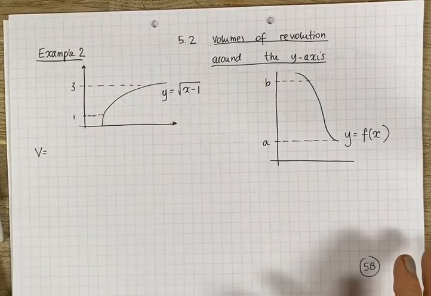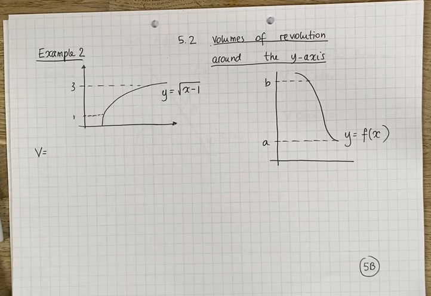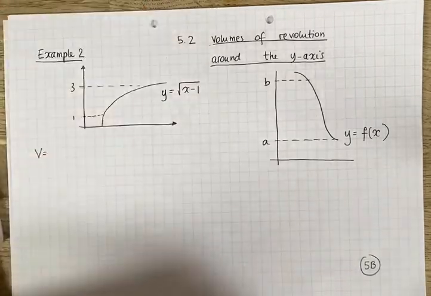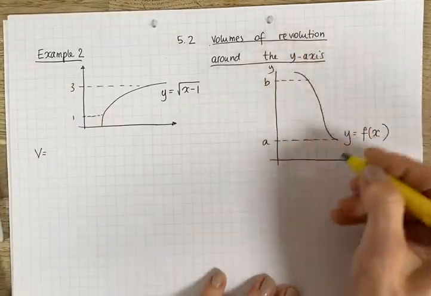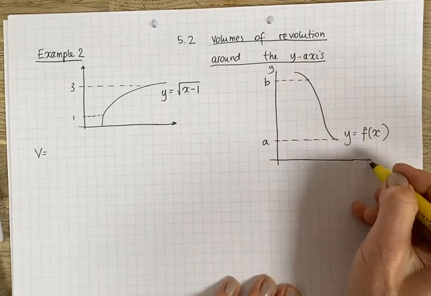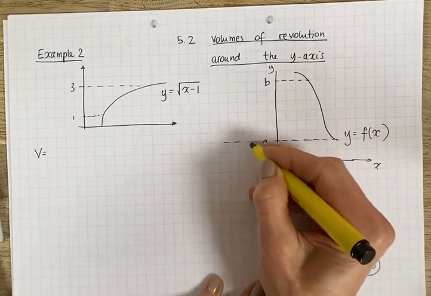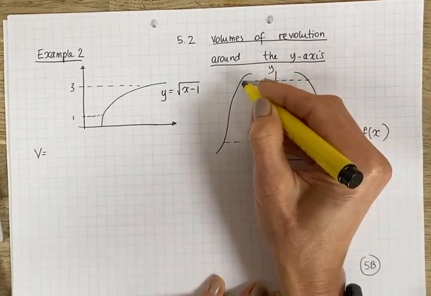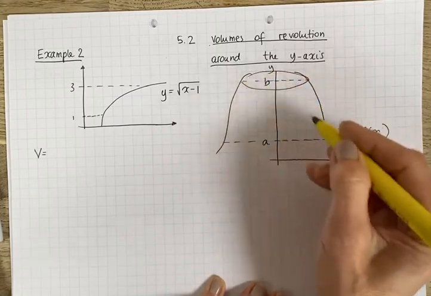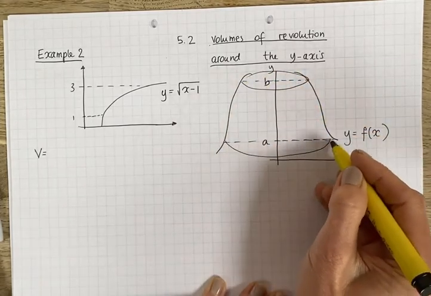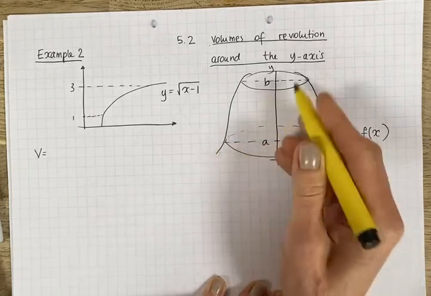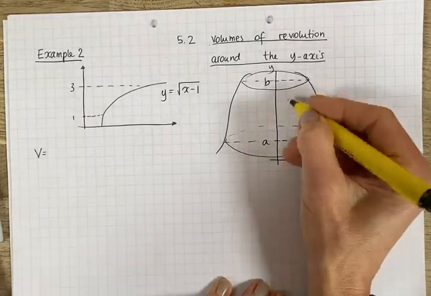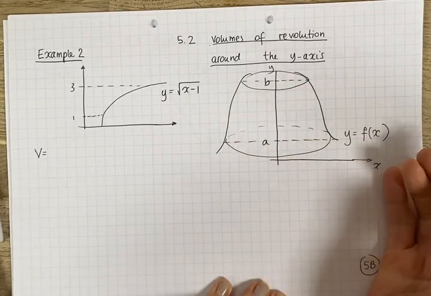Okay, so now let's expand on to the second type of question, so volumes of revolution around the y-axis. Very similar idea to the ones around the x-axis, except this time we've got to rotate it around the y-axis. So here, if you imagine rotating this shape, you're going to get, the way I've drawn it, a bell shape, but with the top sliced off. So between those two limits, what do I need to do?